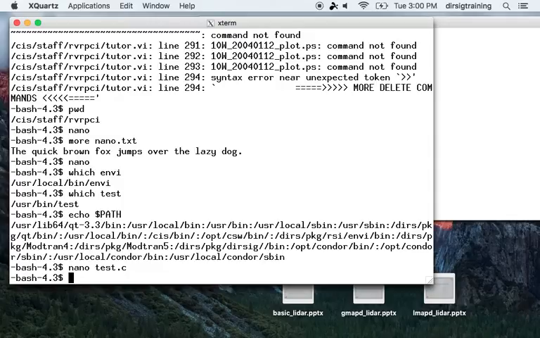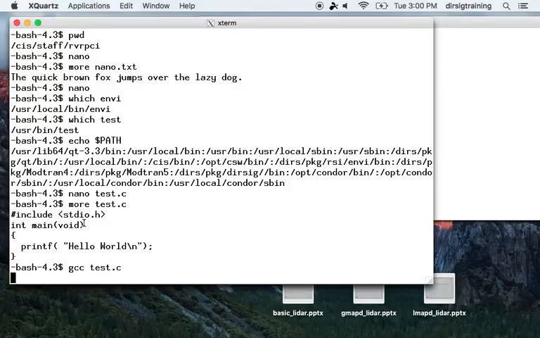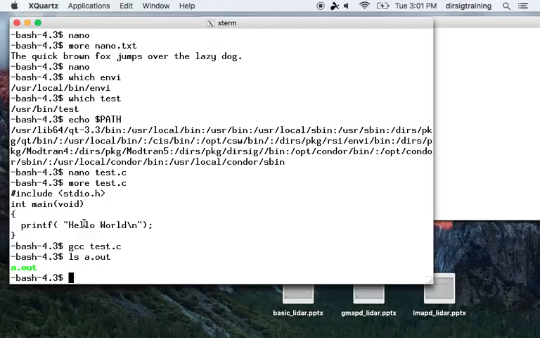So we have a C program here, very simple. Right? How do I actually get it to compile? I would say gcc test.c. If I don't give it any arguments, it'll always default to a file called a.out. Right?